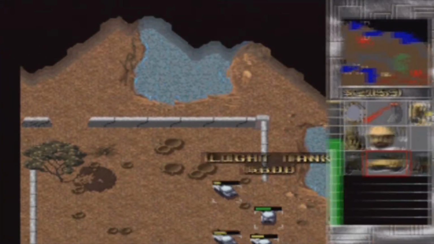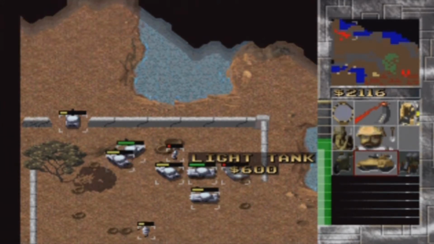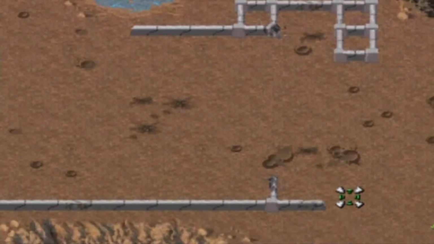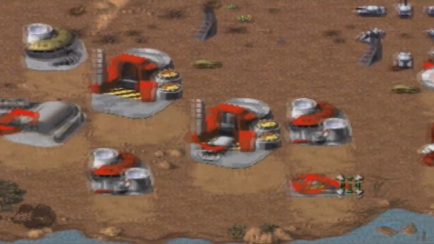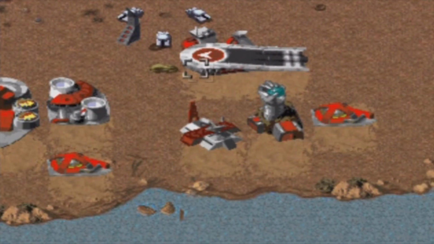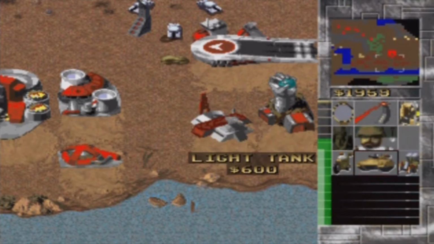Let's see what's up here for the moment. There might be something up here that I don't want to miss later. Construction complete. Building. All right. No, there's nothing. Okay, guys, get moving back down here. All right, so they have taken a power plant. Building. Screw it, I'm just going to use an engineer and get that back. Sod it. I'll do that. Complete. I'll do that. Building.